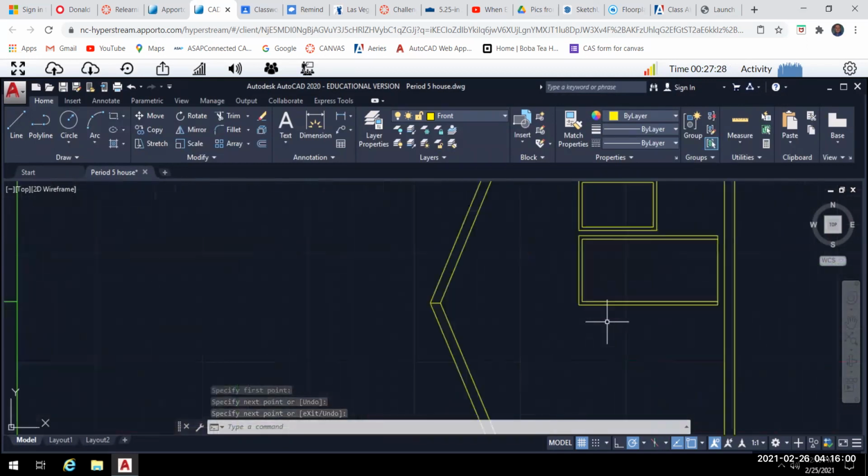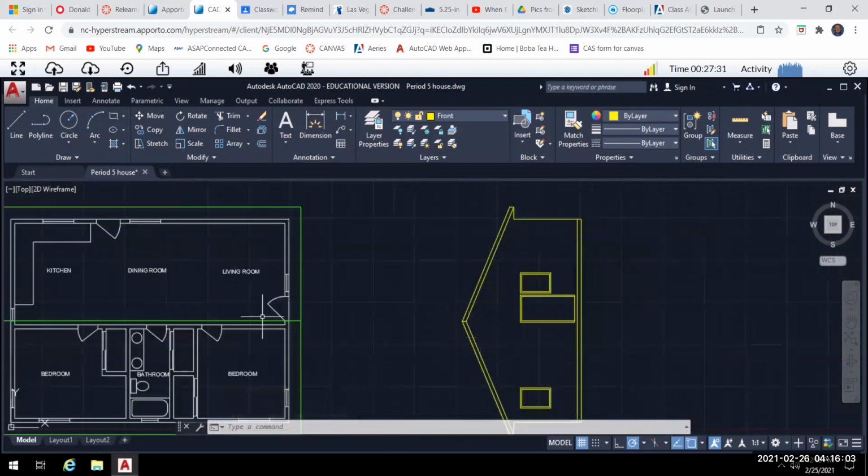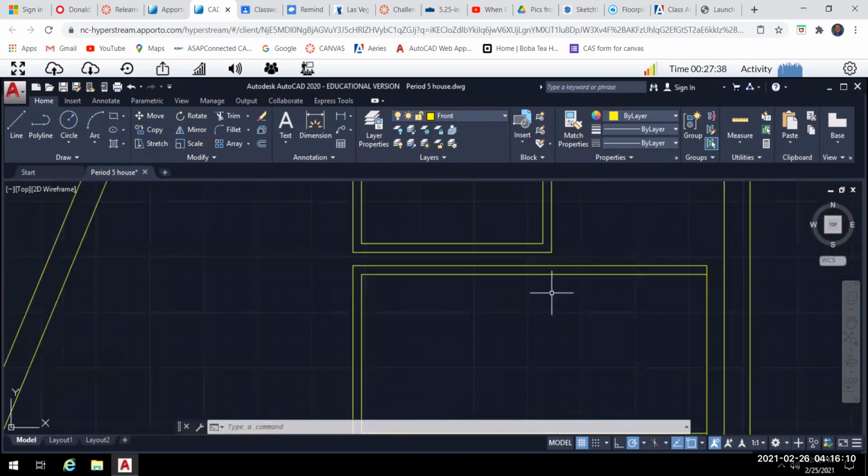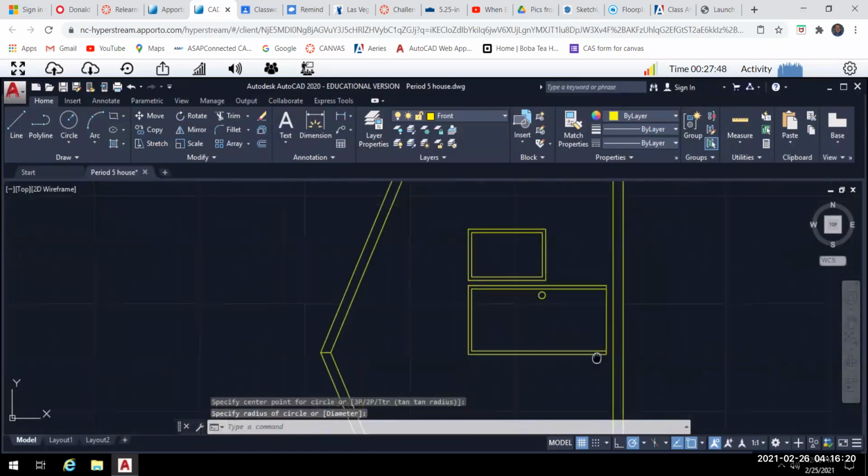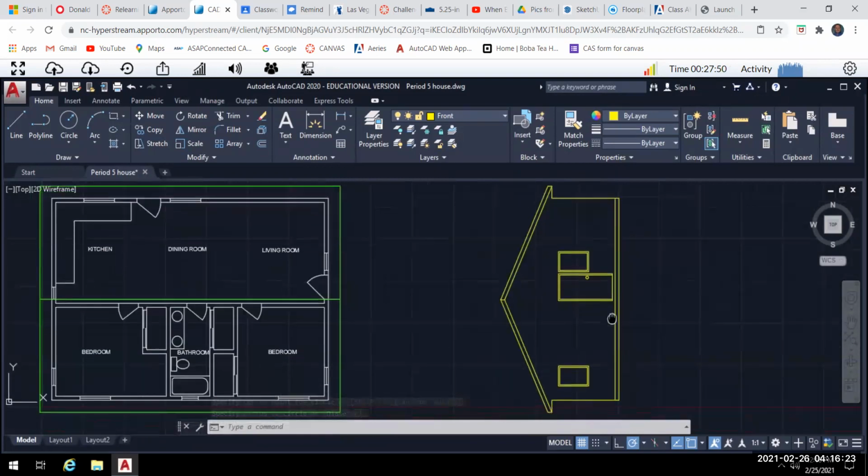Okay. If you're really clever, you can put in a doorknob. Let's see, the doorknob would be on the right side of the door, so it would be over here. So let me put a little circle somewhere over here. Okay, so this is the front elevation of this house. Okay, and that's what we're going to do today, creating the front elevation.